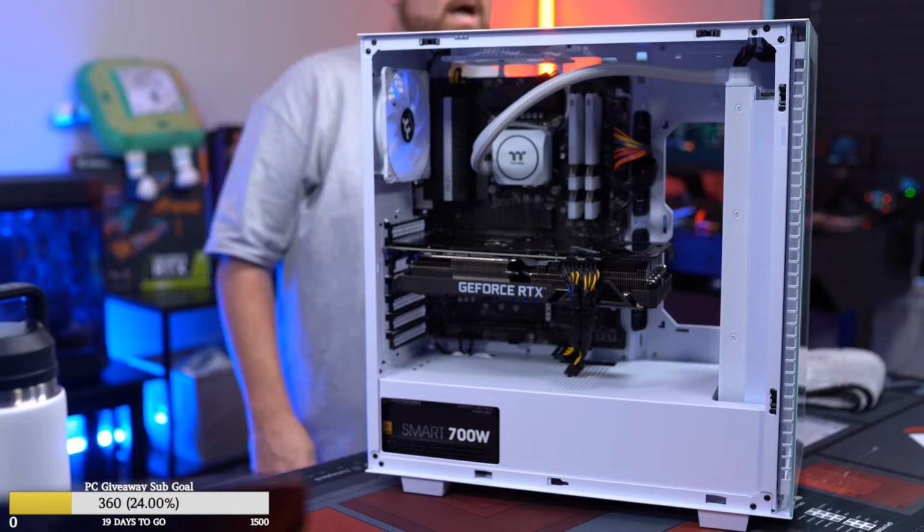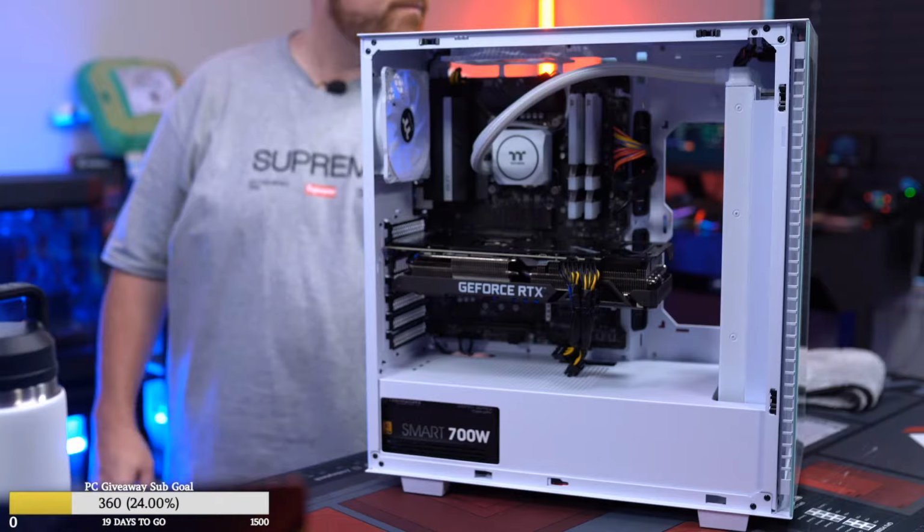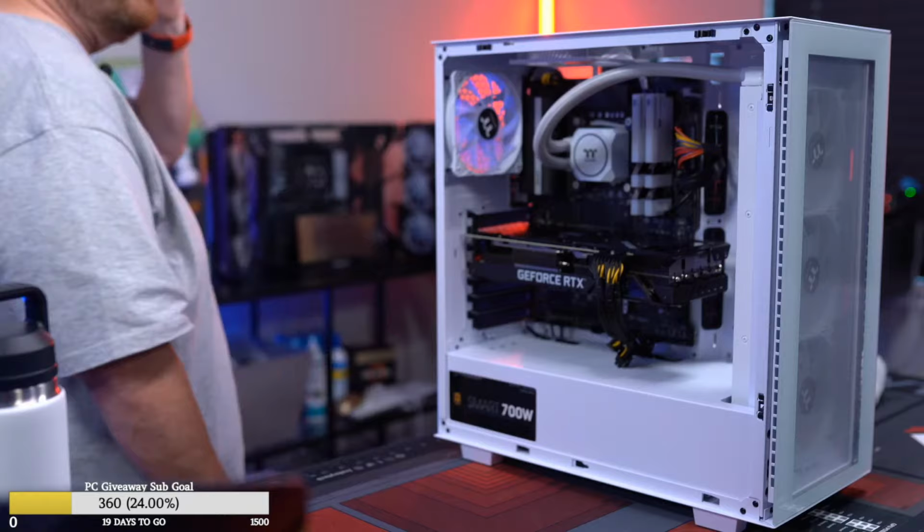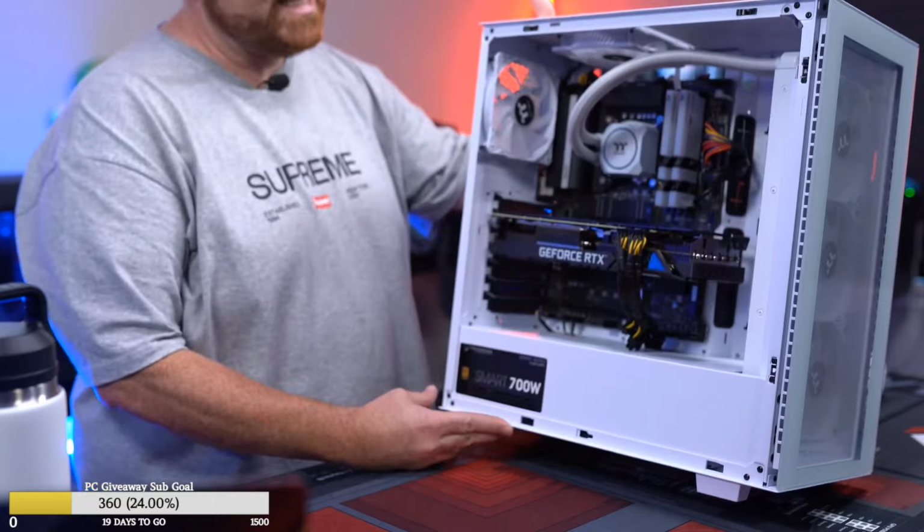Is it a compact case? I wouldn't say compact. It's actually a pretty typical size from a motherboard standpoint. It looks like it's about the size of an H510. It is definitely smaller than a Corsair 5000D. So this is probably more of a compact-ish size, more aligned with like a Corsair 4000D.